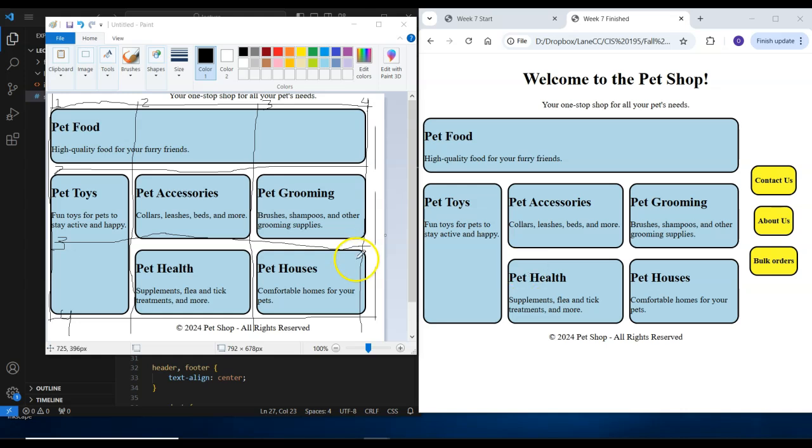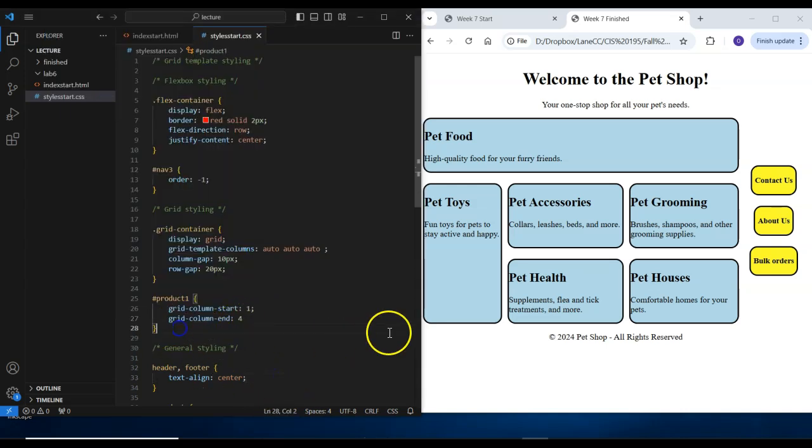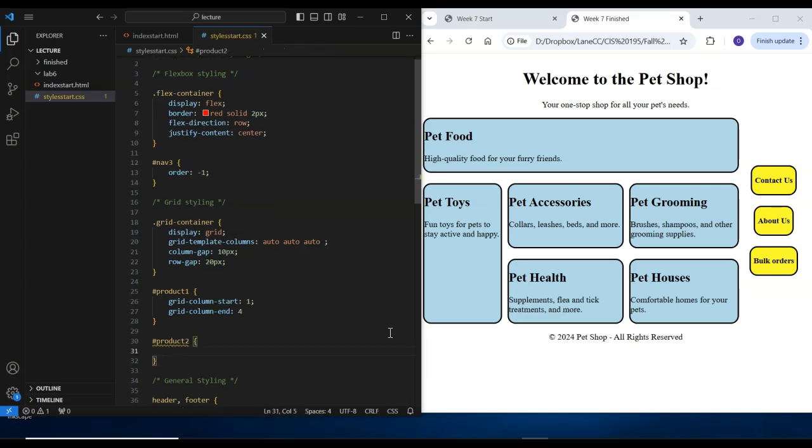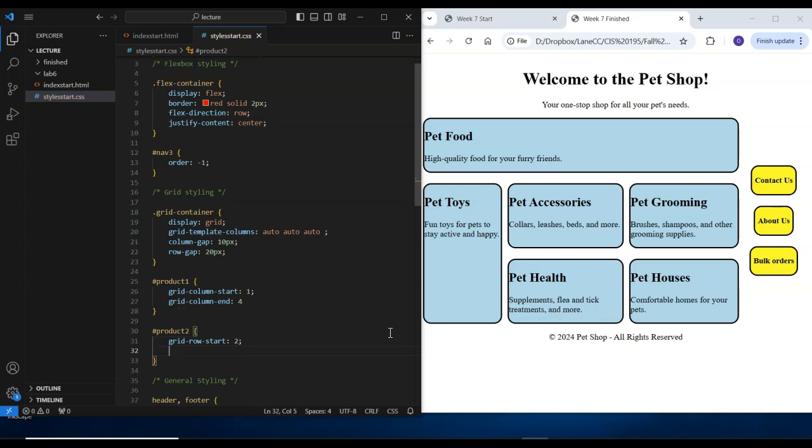In this case, we want the block for the Pet Toys to start at 2 and go to 4. So we'll add another item for product, in this case product2. Instead of grid-column, it will be grid-row-start at 2, and then grid-row-end 4.